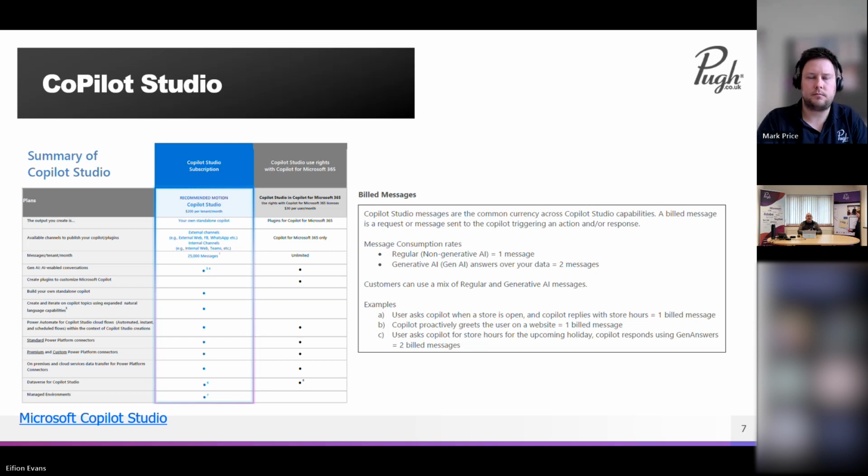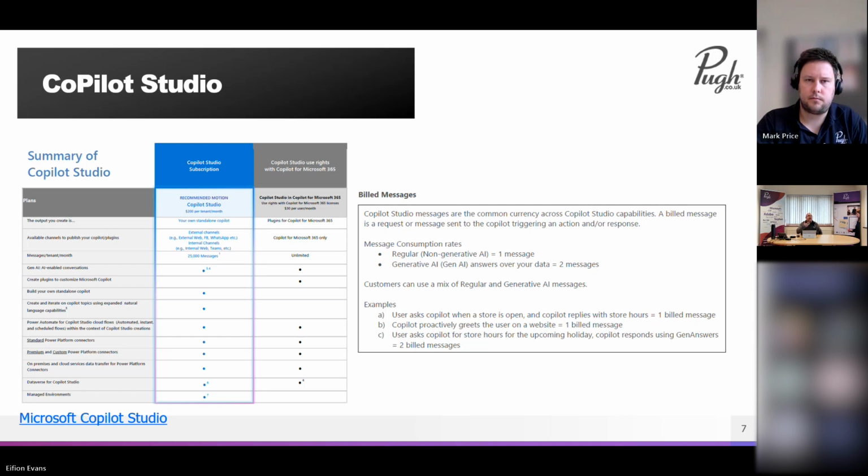However, if you ask the bot whether it is open on a particular day, like Christmas Day or Easter, for example, CoPilot might have to try and work out if you're open on that day or not. So that would then need Gen AI to create that answer, and that would correspond to 2 build messages.